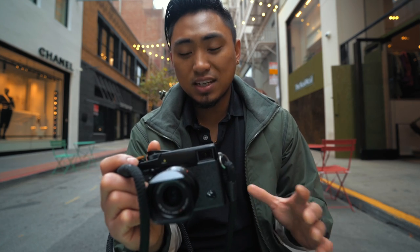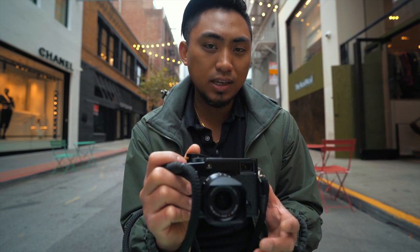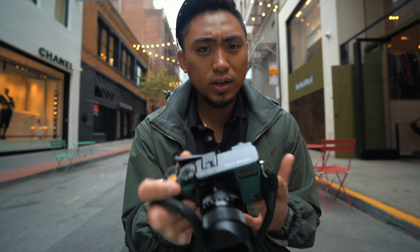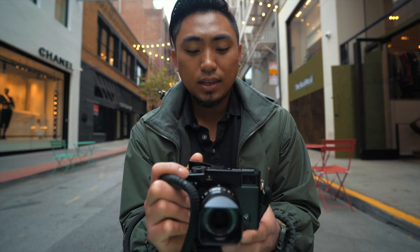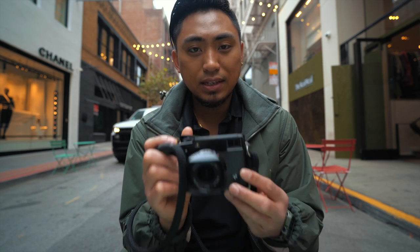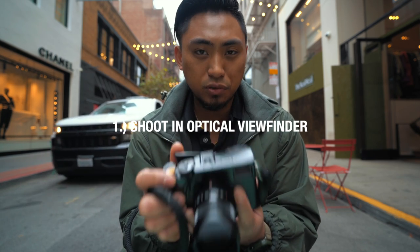All right, so the way I like to set up the Xpro2 is to pretty much replicate what it's like shooting on my Leica system. I shoot with the Leica M2 and a 35mm lens, and so in a sense, the Xpro2 for me is kind of like a digital version of that. And one of the first things that I always make sure to do when setting up my camera for street photography is to shoot in the optical viewfinder.